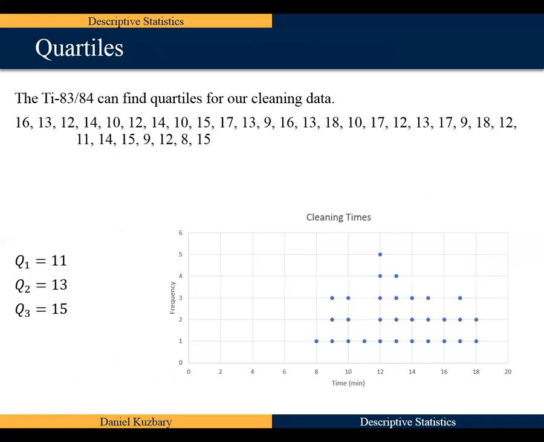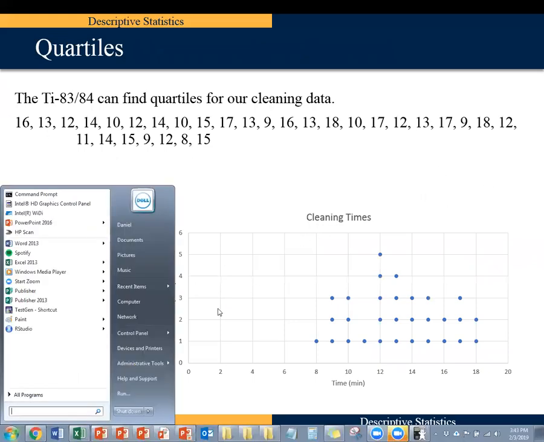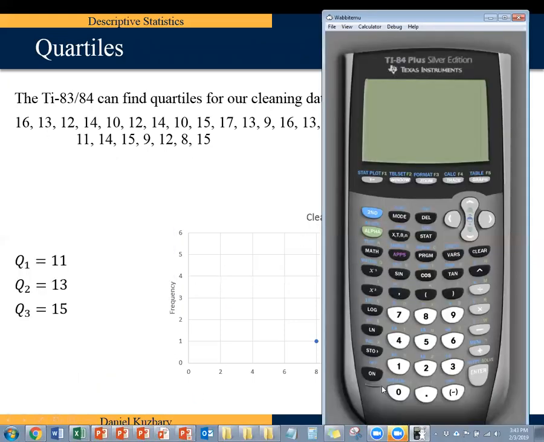Now I'm going to show you how to find the quartiles another way, because the TI-83 and the 84 can find them really easily. And you already have actually done the work to find them. I just haven't showed them to you yet because it hasn't been time. So let me take the cleaning data and show you how to find the quartiles in my TI-83/84. So here's what I've done. I put the cleaning data in my calculator. I went ahead and sorted this because I was using it for something, but this is the same cleaning data as on this slide.